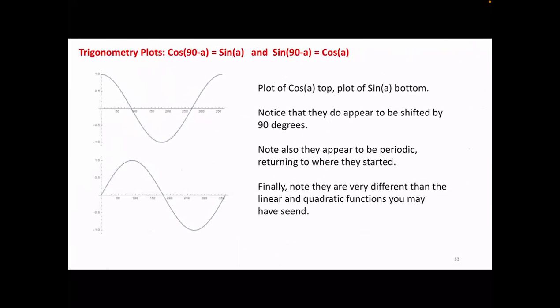Okay, so you should have seen plots of sine and cosine. And so the top is a plot of cosine, the bottom is a plot of sine. You can see they're essentially the same function, they're just shifted by 90 degrees. These are very different than the functions we've seen when we look at polynomials. The polynomials, they go off to infinity. These functions are bounded, they oscillate. And it turns out that there's a lot that you can do with these functions.